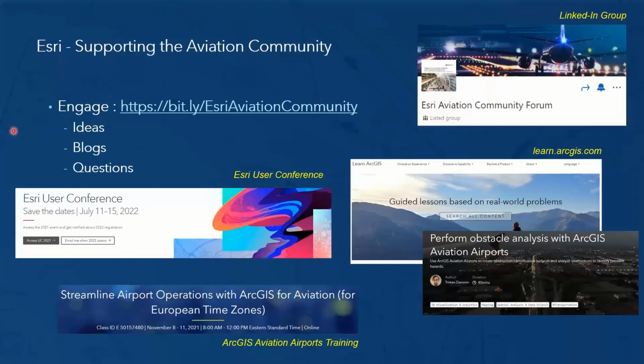It's just aero@esri.com. AERO@esri.com. That email will come directly to us, and we're more than happy to help you through any issues you're having with the software. When it comes to individual costs, you need to get in touch with your regional distributor or your local account manager, and they can talk you through the cost of ArcGIS for Aviation.